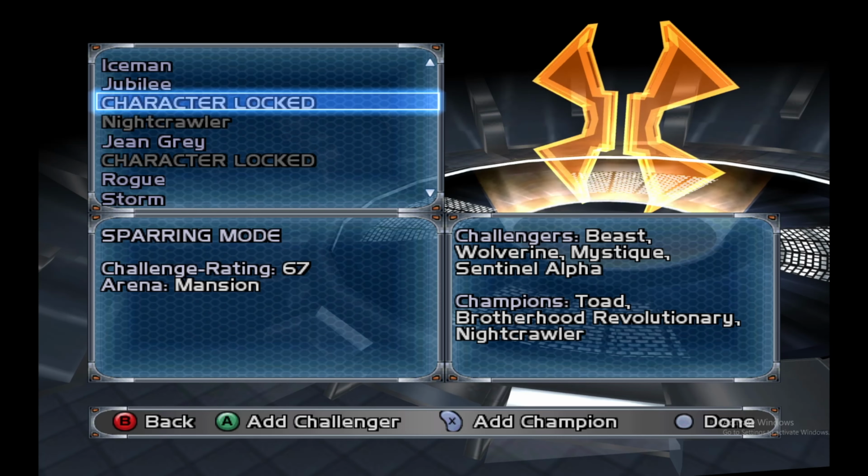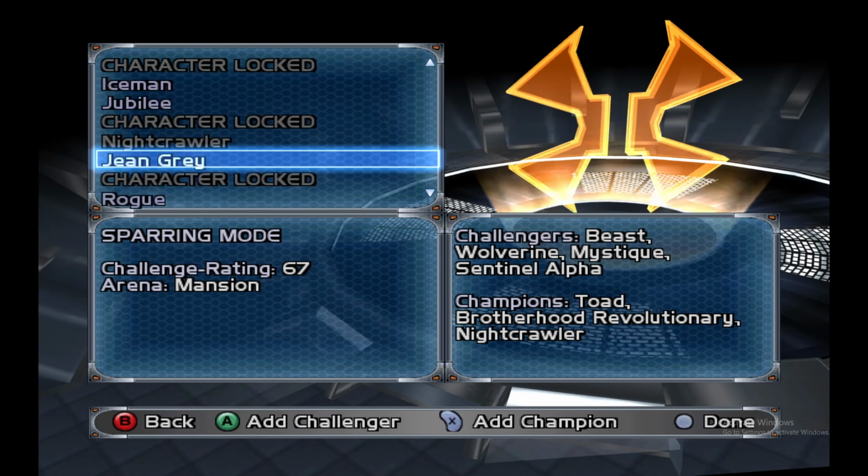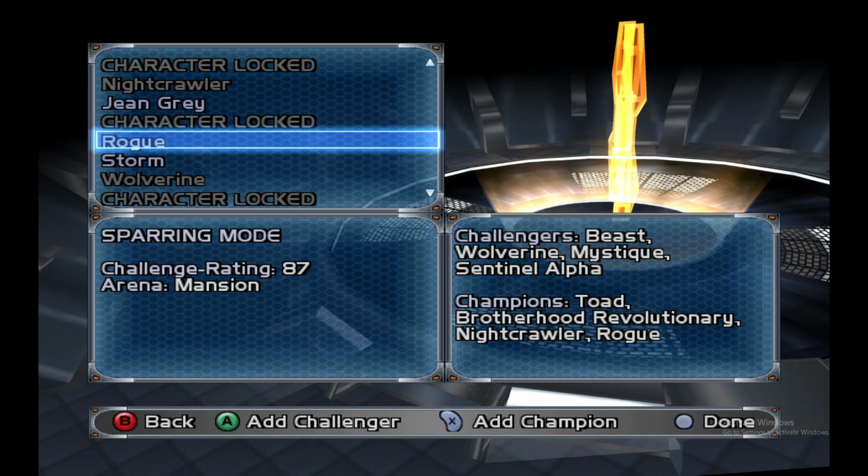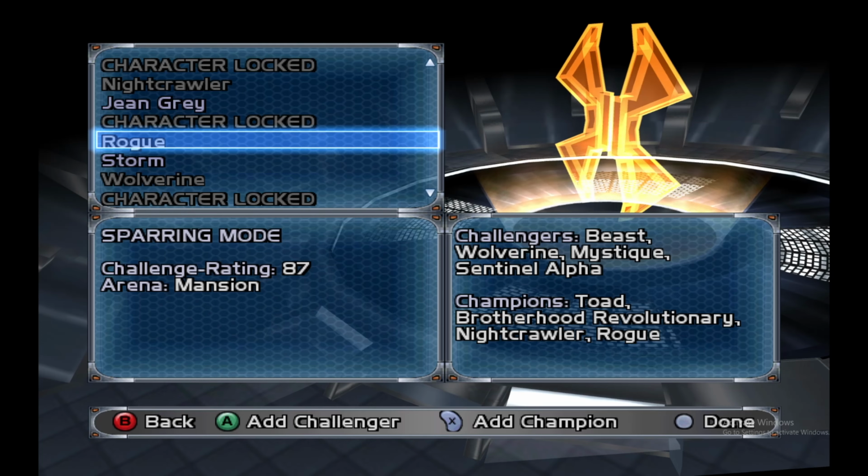And we'll go Nightcrawler, and since we got Mystique on our team, we'll go Rogue too. We low-key should put Cyclops on this team, but forget it. This is fire, bro. Let's start this fight.